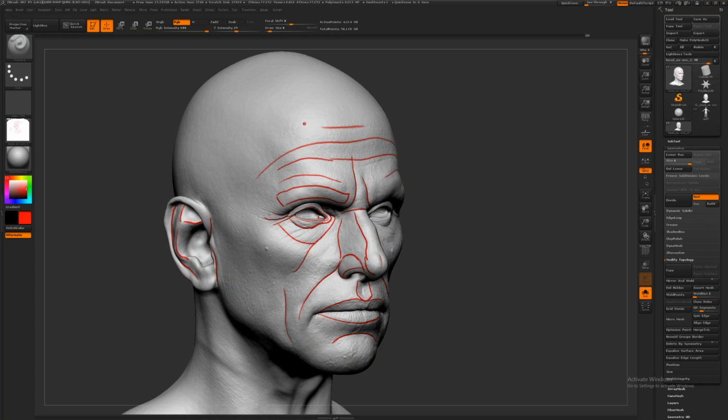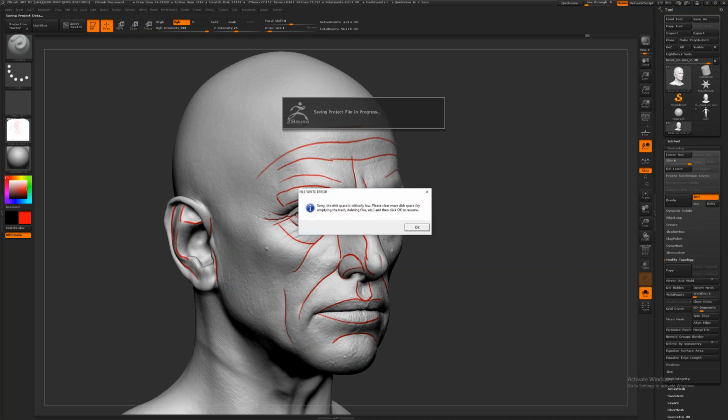But now say you want to use a cage for your bakes. You can't use a cage per group unless you want to make a bunch of texture sets, at least that's my understanding of it. So it's a very difficult thing to do when you're baking something that has a lot of meshes.